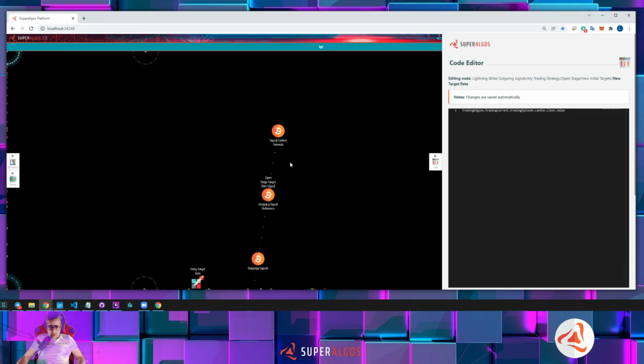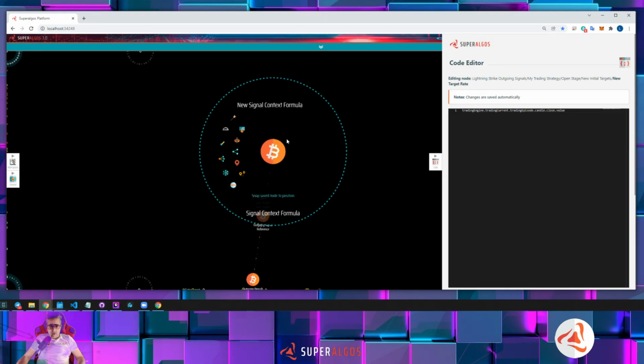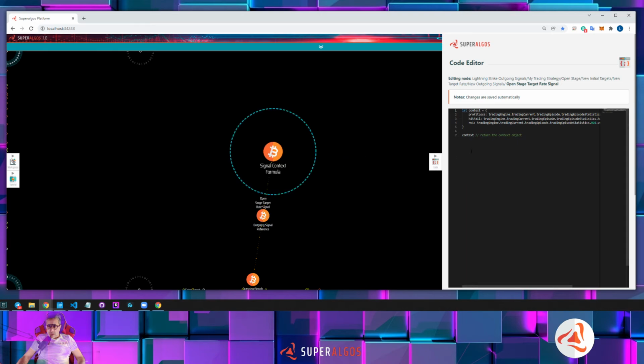But here I added a signal context formula where I have the creation of the context object, and I return the context object like this. And in this case, I'm retrieving 3 different values from the trading engine, random stuff that I pick: profit loss, hit fail, and ROI.